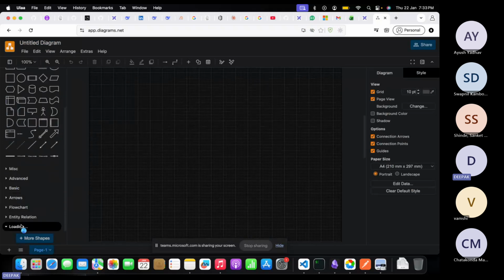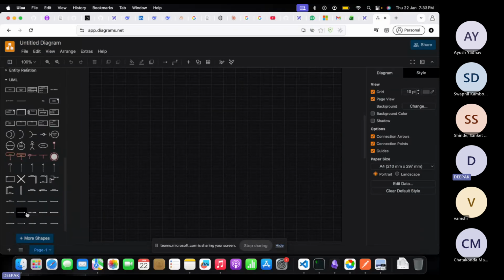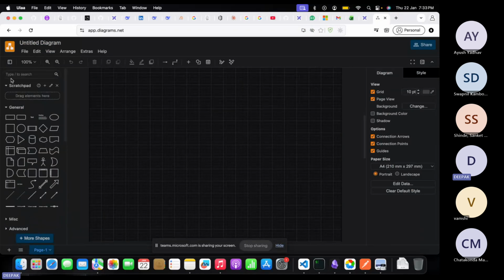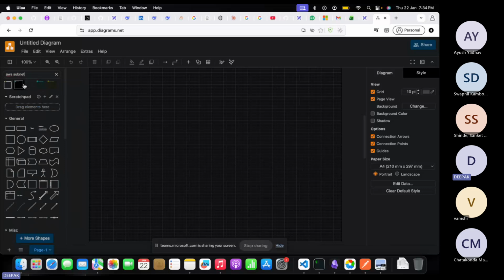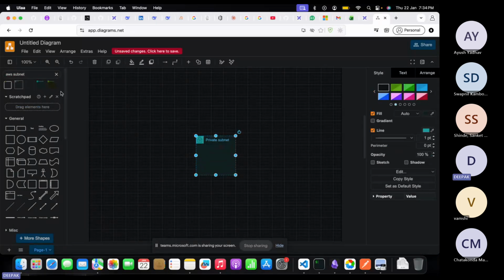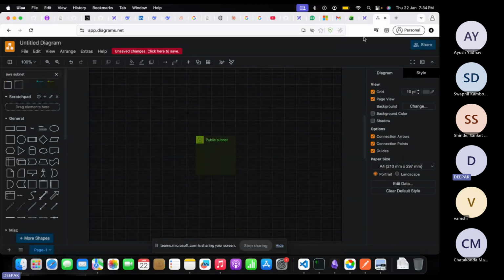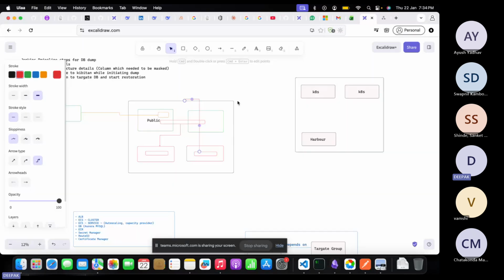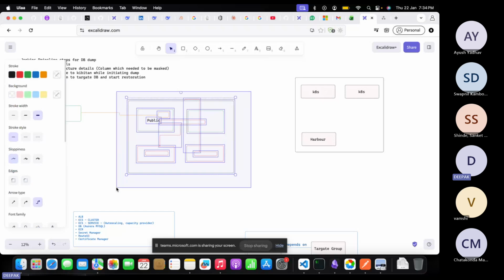I'm not sure if I have installed it or not. When you install the AWS specific shapes, you can prepare the architecture diagram from here. Look, this is a public subnet, this is a private subnet. But currently I'm explaining the architecture, the two solutions we came up with.